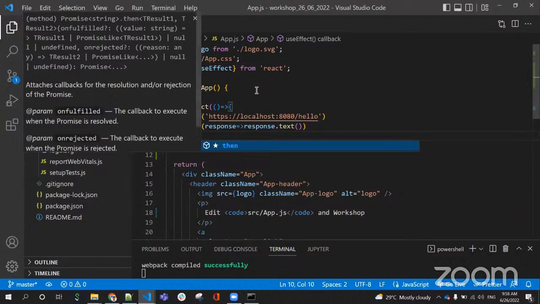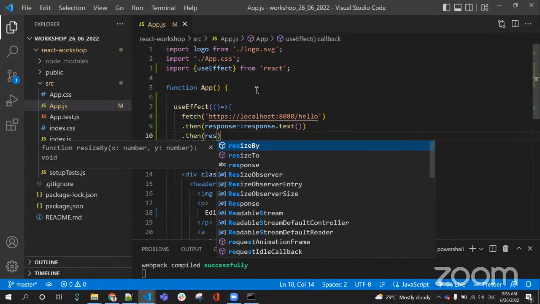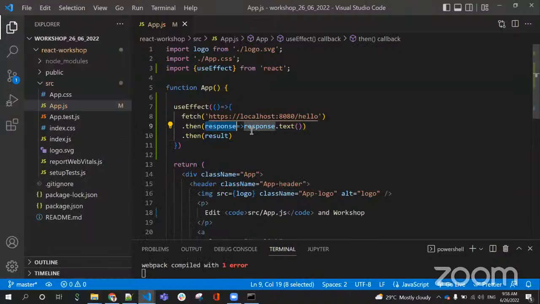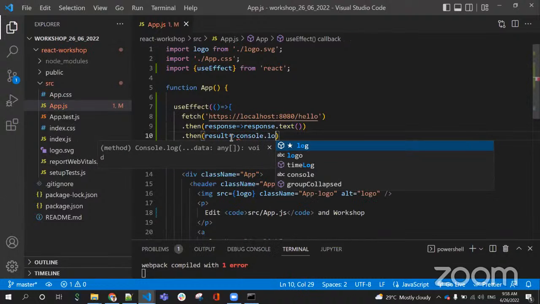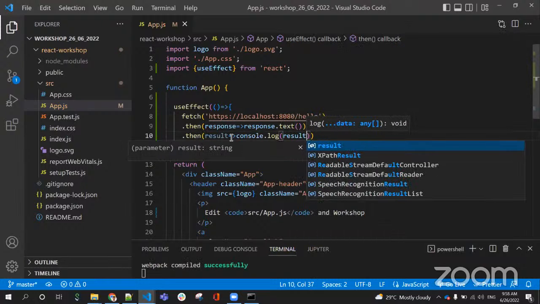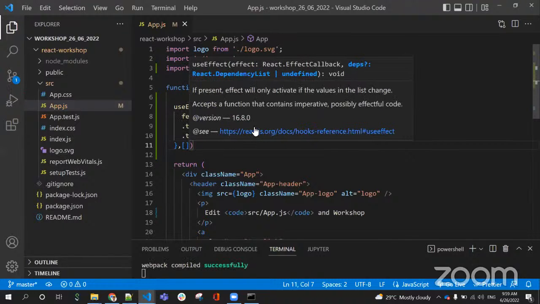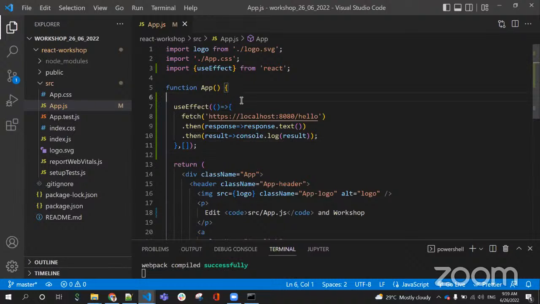Now I'm going to write one more parser here, so that response you'll be getting here in the pipeline. Now we are converting that response to text because we are returning a string. If you're passing any JSON, you can keep it as JSON. Once the converted text is available in the result, we can console log that result, which we'll see in the console. Clear?